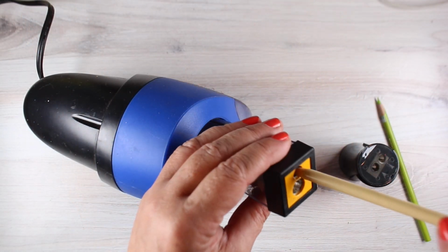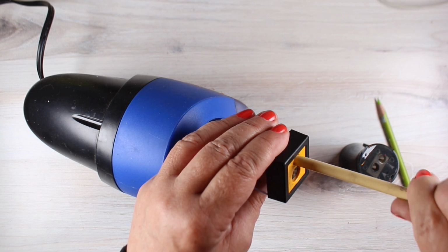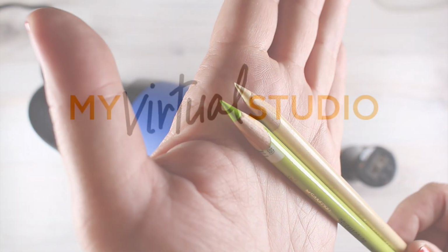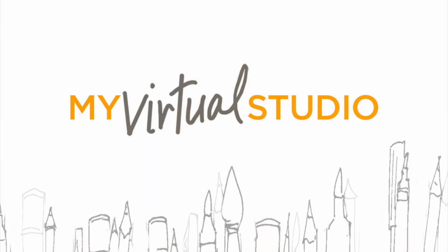This one is just a generic one and it's yellow, so I bought it because it's yellow. But they both will give you a very sharp point following the main sharpening with your electric sharpener.